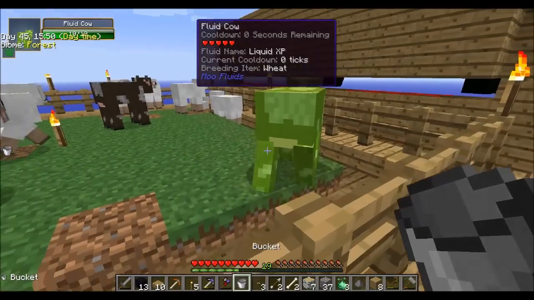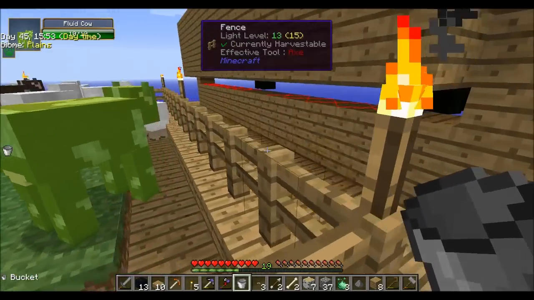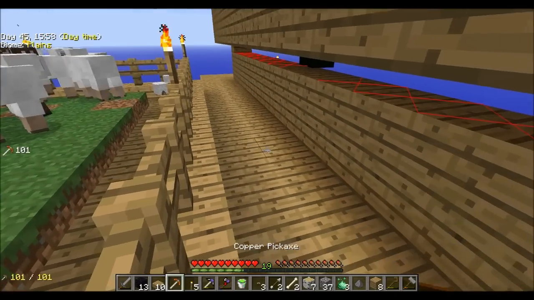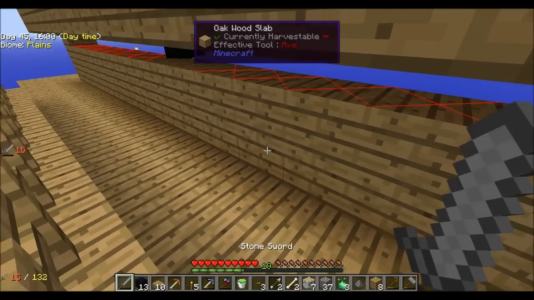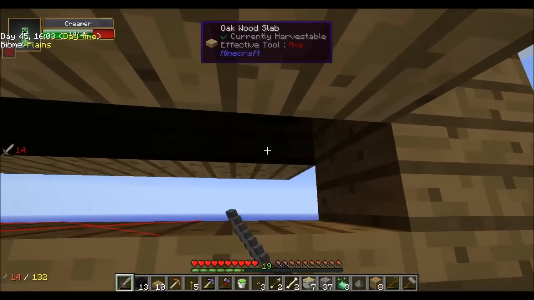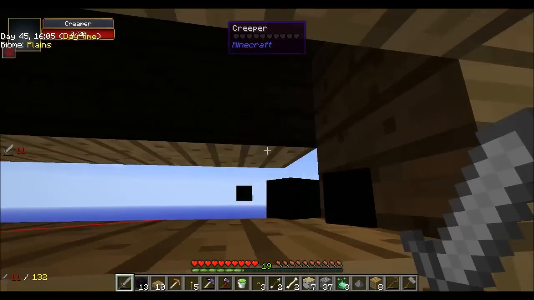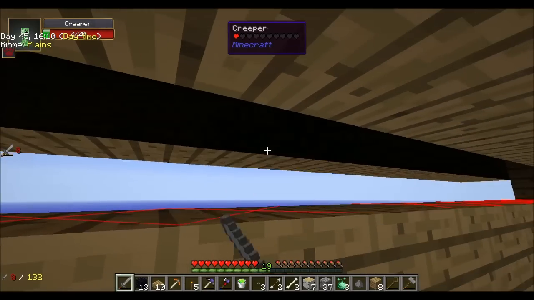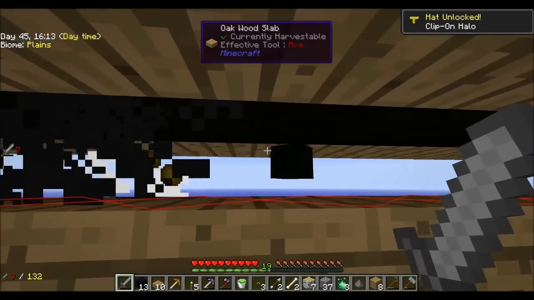I did this over here earlier. I got a bucket, and we'll do this again just to see. And I now have an XP bucket, and I looked up what it does, and it doesn't really do much of anything. There was nothing that told me what it did. So I'm not quite sure what to do with that, but I'm going to hold on to it for now.